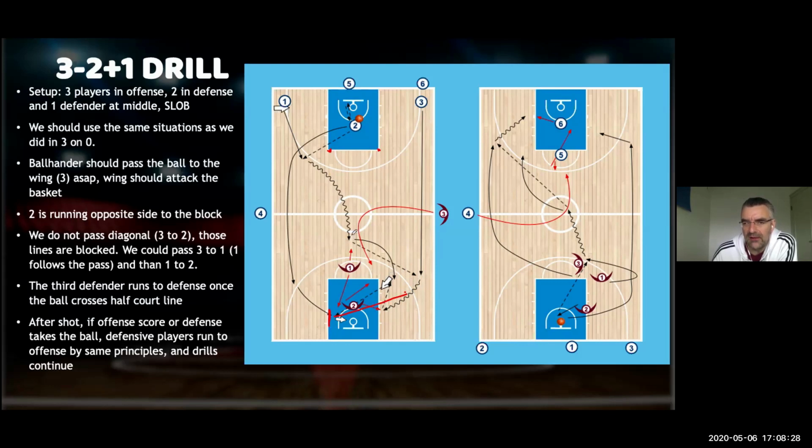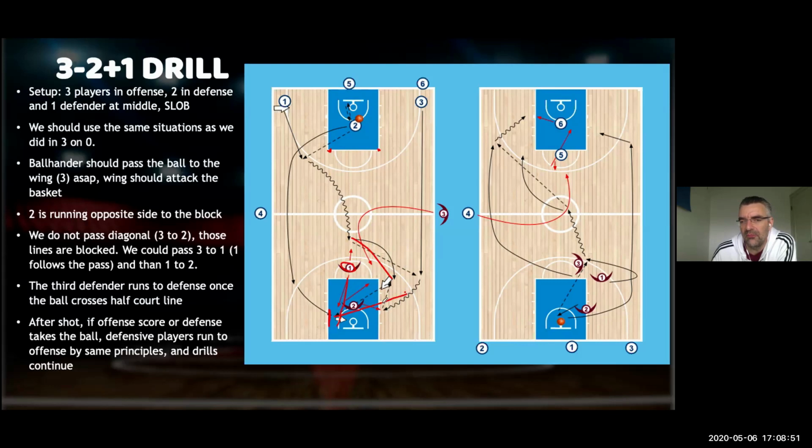back to the ball handler, and the ball handler has to follow the ball, as you can see. So he passes the ball to 3 who attacks, and the ball handler, the point guard, follows the ball. Then it's a reverse pass, because usually in rotation the top player defends the ball, but when the ball is here on the wing, this player will go and defend this player here.